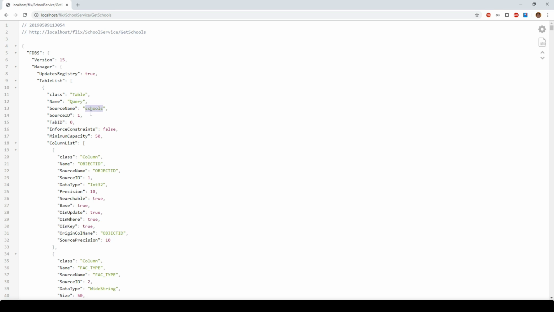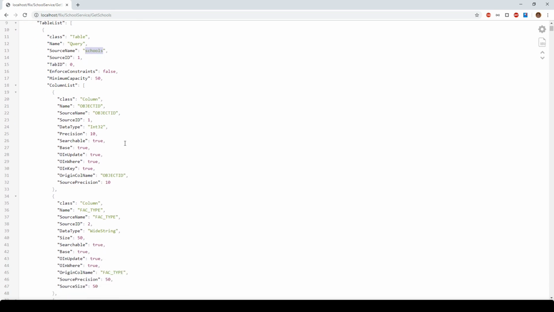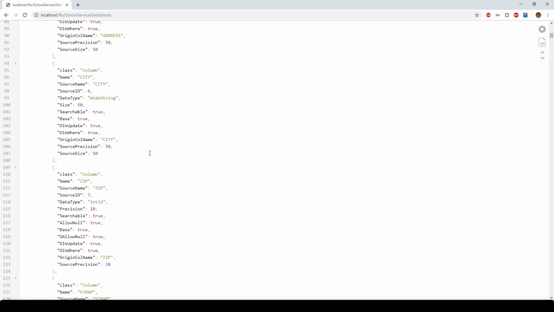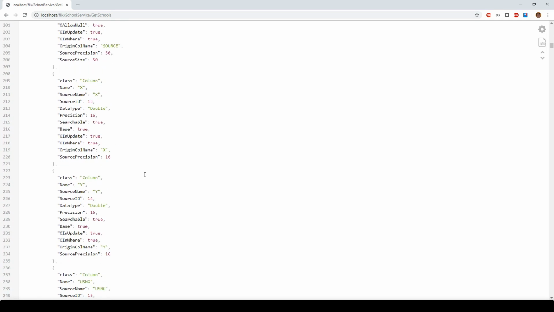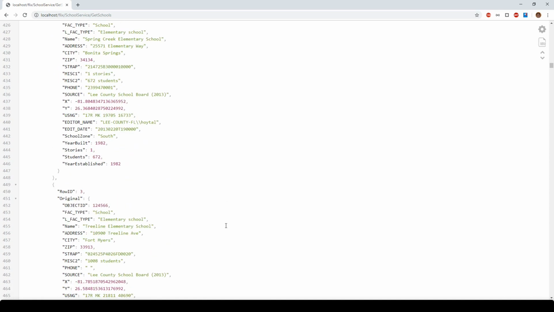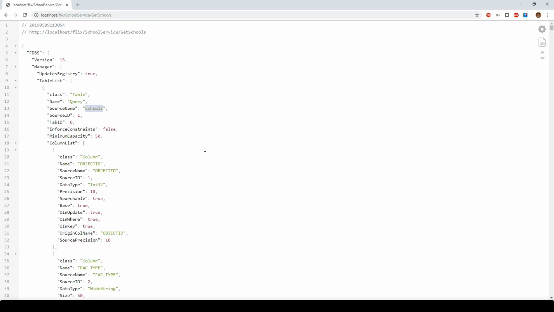Then it also gives us the name of the original data table or query after the from. And all this is meta information about the fields inside of the database. And if you scroll down more, at some point right here, you get to the row list, and here you see all the information out of the database. This means at this point, you have a web service that allows you to build data backends for any application, meaning mobile applications, web applications, multi-platform applications.